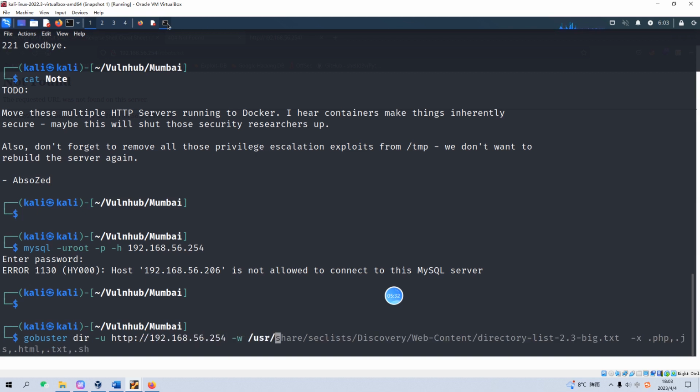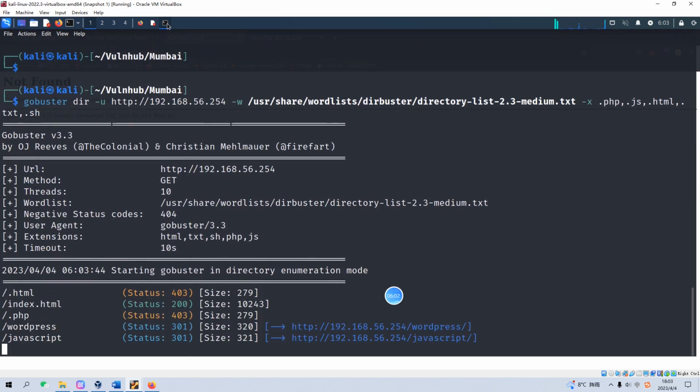I'd like to use the wordlist, the GoBuster directory medium. Also specify the extensions, some of which will be useful, like JavaScript, HTML, TXT, or shell script.